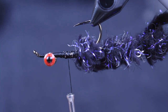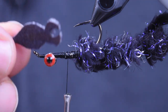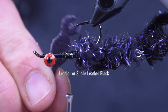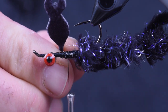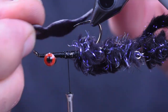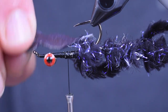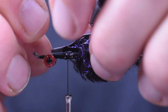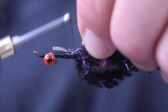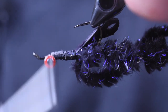The next thing I'm going to add — I used to use foam, but now I switched to what's actually like leather; this is suede. I didn't have it in black so I had it in gray and just hit it with a marker. You can see I cut the pinchers out, then cut the body section out, and then a tag to tie it down with. You can see how it fits on here: my pinchers go right over my eye, and the body section is the length of what I have left. If you watched my old video, I showed how to cut this out of foam — same thing here. Wrap that tag end down on top and cover it up with your wraps.